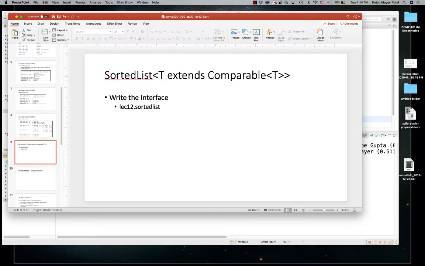Sorted list. Now the idea here is that we're going to have the same problem that the original list, java.util, did when we asked it to sort something that wasn't necessarily sortable. It threw a whole bunch of garbage and hit an exception. The reason is that it doesn't make sense to sort something that isn't comparable. If it's not comparable, then we don't know what's bigger and what's smaller. So we need to express the idea that we are writing an interface for a sorted list on some type, but it only makes sense for types that are comparable.